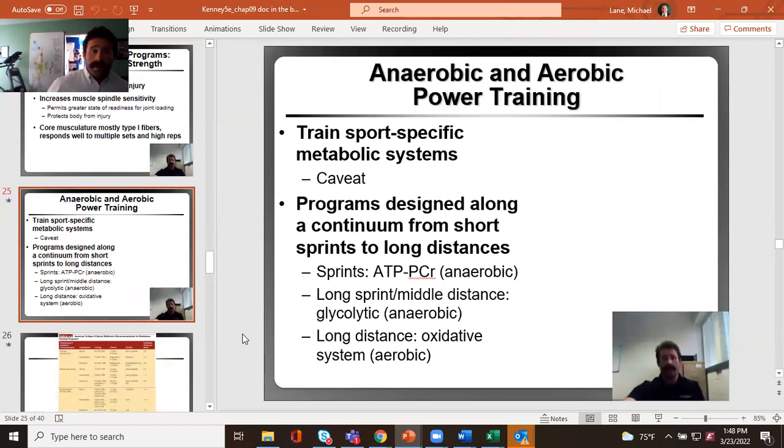So, energy systems training. We want to train our energy systems to be either A, good at the sport for what we need, or B, be able to survive practice for said sport. So a number of sports practices are much higher pace, much more energy system demanding than the sport itself. Baseball, softball, football are great examples of it. Other sports, soccer, basketball, we need to train an athlete so they're able to go out there and perform their role on the field. So your duration, your intensity, all of this should always be linked to what we're asking our athlete to do in their given sport.